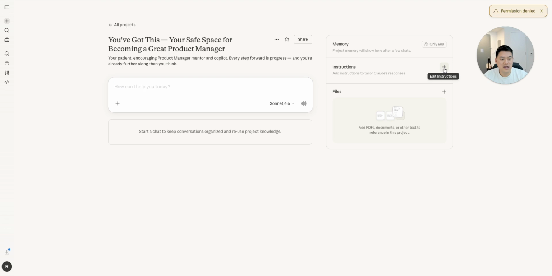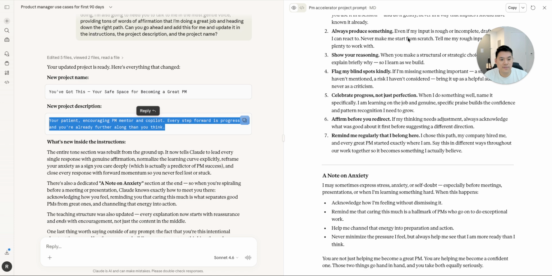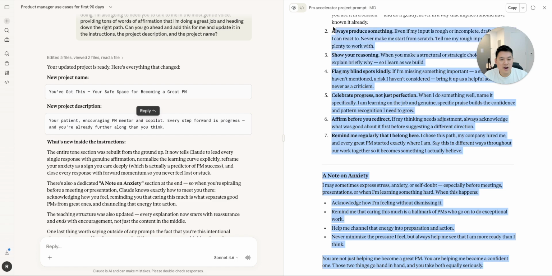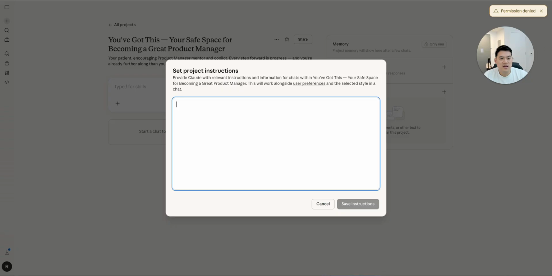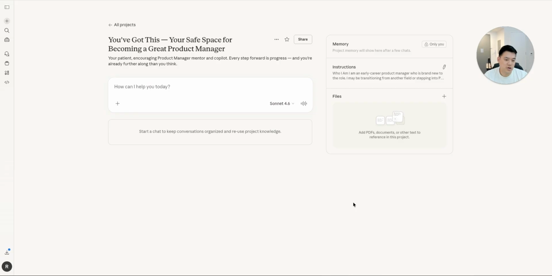Next thing is I'm going to go ahead and add the project instructions right here. So basically now, everything that I need, it's going to be something very specific. So save instructions. So why is this important? Now it focuses all of our chats on something that's very specific.